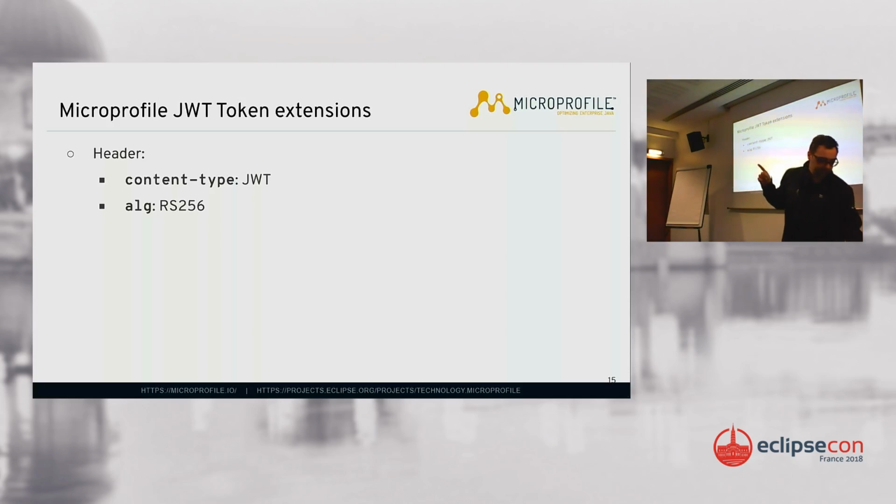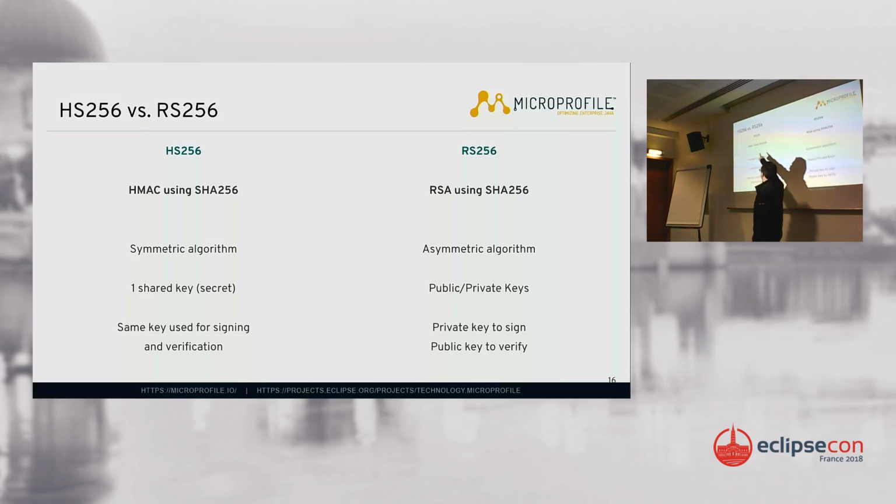So what's the difference? This one, HMAC using SHA-256, is a symmetric algorithm. That means that a single key is used to compute the hash of your payload and headers and to verify it. So it works great. It's really fast. It's probably the fastest. The only issue is you have one shared secret, and if it gets tainted or you have a leak, you're screwed, because they can sign and make believe that they are you.